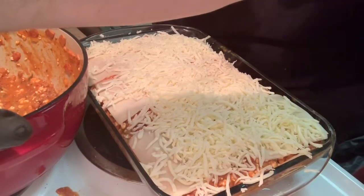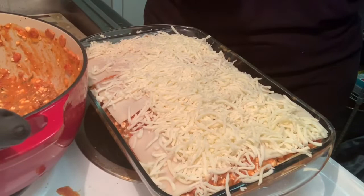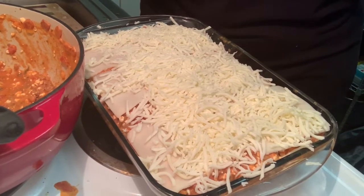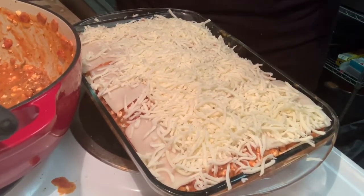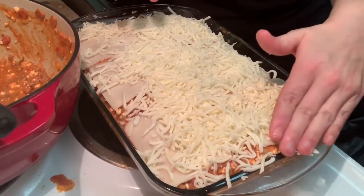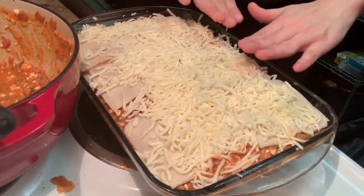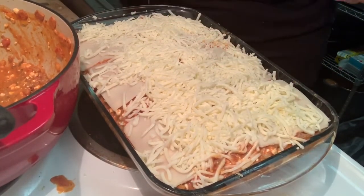Now, normally for someone who's visually impaired, we would mark and label the oven, but it is not marked and labeled, so my husband preset it for me. For 350. So normally for someone who's visually impaired, I would definitely mark and label that oven. But since ours is not, my husband had to do that part for me. Because you definitely don't want to lean over the stove. That is a hazard.